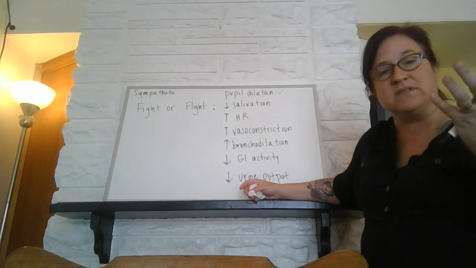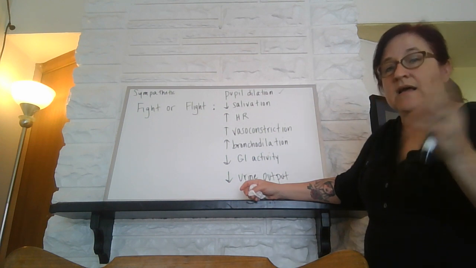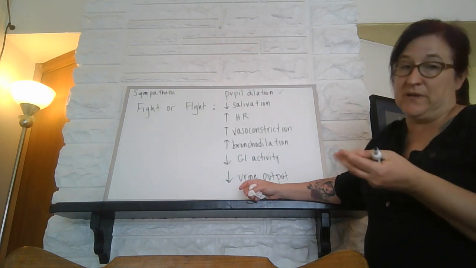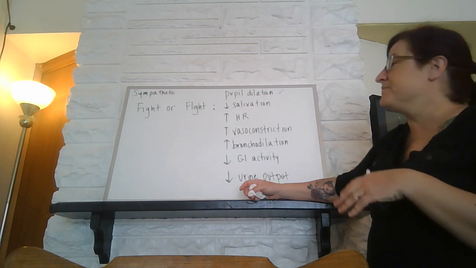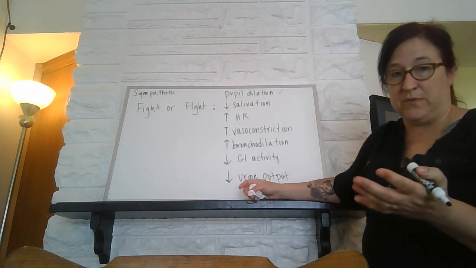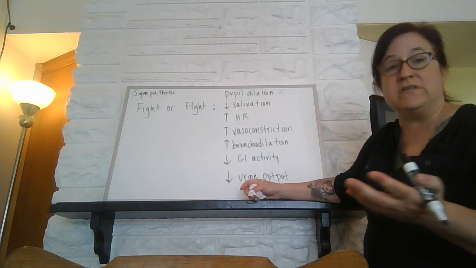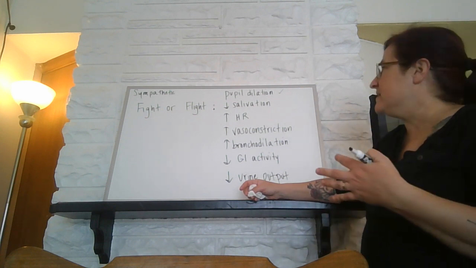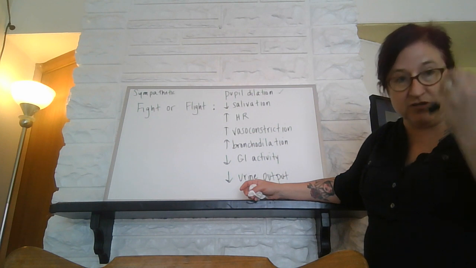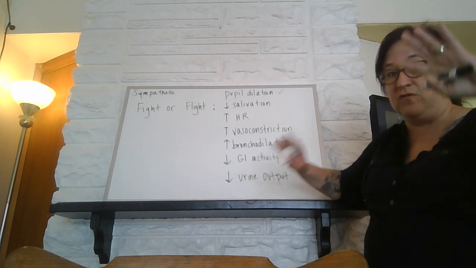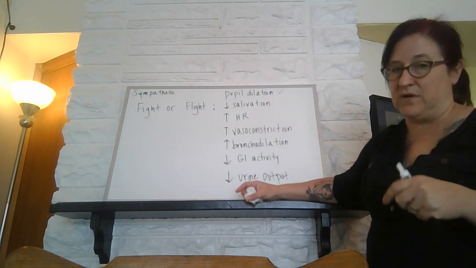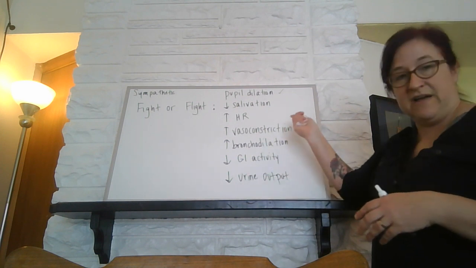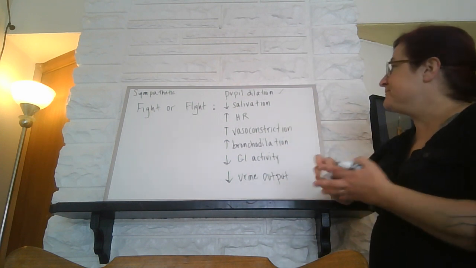So if my pupils are dilated, that's really best for seeing at night. So what type of people would have to be worried when they were driving? What time of day would be during the day? Because if I am unable to constrict my pupils while I'm driving with full bright lights, then I'm not going to be able to see very well. It's going to be blurry. So people would have to worry about daytime driving.